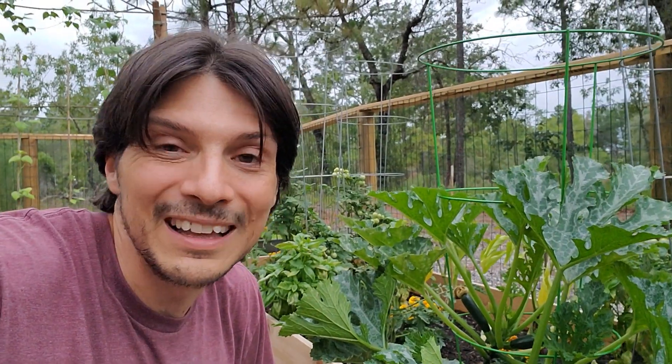That's it for today's zucchini tips. I hope you found them helpful, especially if you're just getting into gardening and wondering what's going on with these tiny zucchinis — it's not that they're tiny, they just didn't get pollinated. You need more plants to encourage pollination. Also, go ahead and get multiple zucchini plants, keep them trimmed, and give them calcium. You'll find videos of people crushing up Tums, sprinkling them around the base of the plant, and watering it in just to give more calcium — they love calcium.